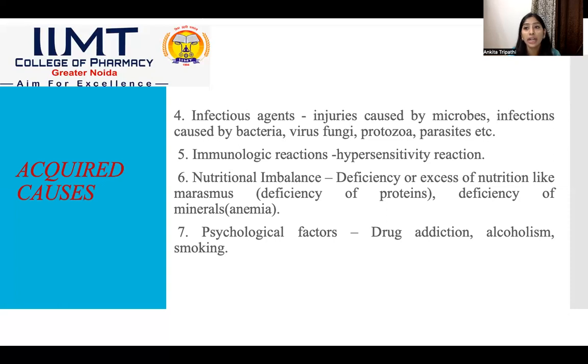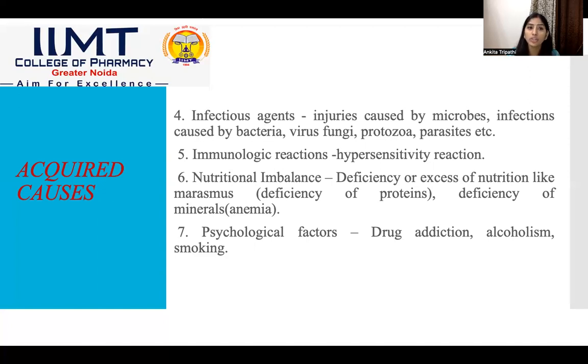Immunological disorders: our allergic reactions and hypersensitivity reactions are main examples of immunological disorders, which generally affect our immune system. Nutritional imbalance: for example, sodium is required for our action potential generation, and calcium is required for our muscle contraction. When the amount is increased or decreased from the essential required amount, it causes nutritional imbalance. If there is a decrease in nutrition like protein, a disease like marasmus occurs. If there is a decrease in RBC, anemia occurs. If there is a decrease in minerals like iron and cobalt, anemia occurs.